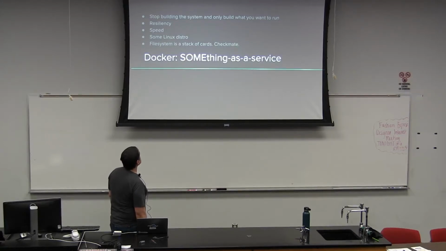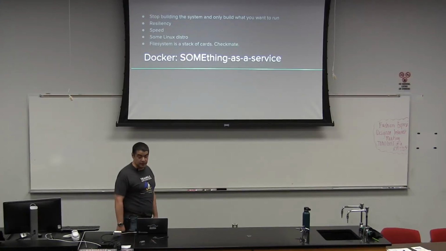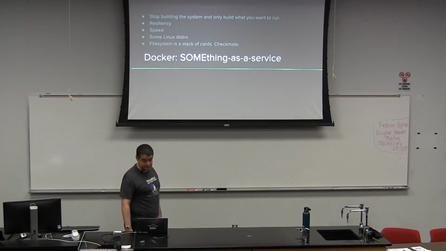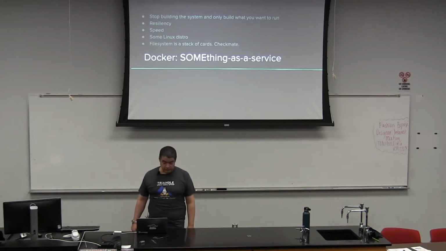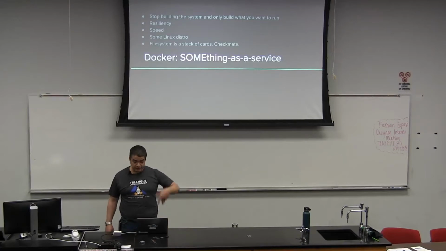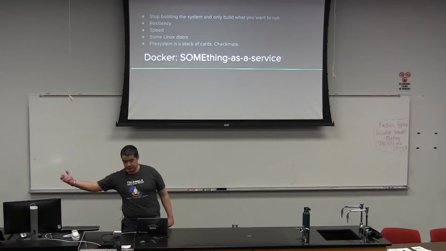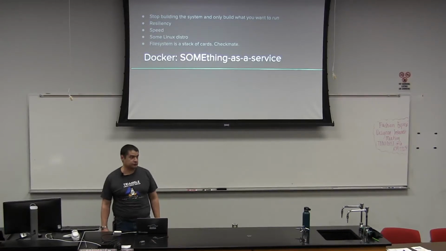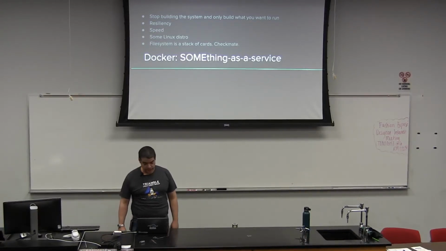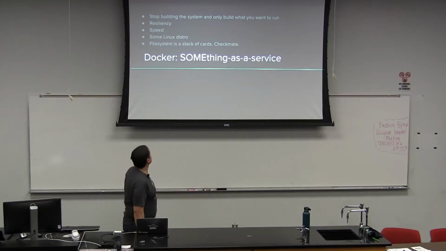With Docker, the bottom line is that instead of building the entire computer, you just build what you're trying to run inside it. Why do people like to use Docker? Resiliency. You can make it so that if you're running something and it dies, it comes back. If you need to update it, you update it, and it works great. Doesn't work great, go back to the beginning. Speed, it's fast, just pull it up. And it's usually running some Linux distribution. I don't know if you can run Windows inside Docker. You probably can, but I think you need a Windows host.